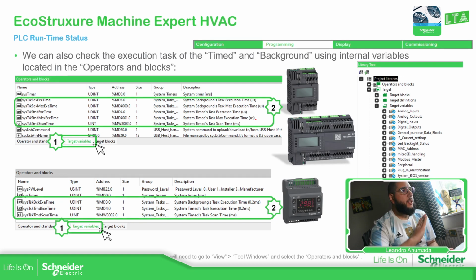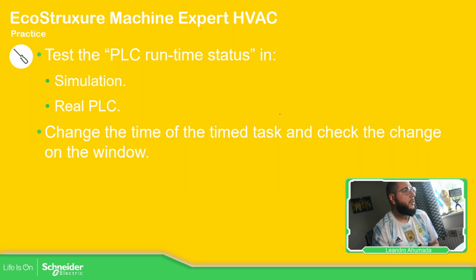Then, we're gonna see that later, but we can also see this information not using only the PLC runtime status. There is a specific folder in the library tree. In the version 4.1.5, which is the one I'm using right now, we have the target variables inside the library tree. In the past, it was in another section called operators and blocks. So if we go here in system task execution, we can see the different times, and we can see the lags, scans and everything over there, in case we want to share it or show it on the embedded display or somewhere else.